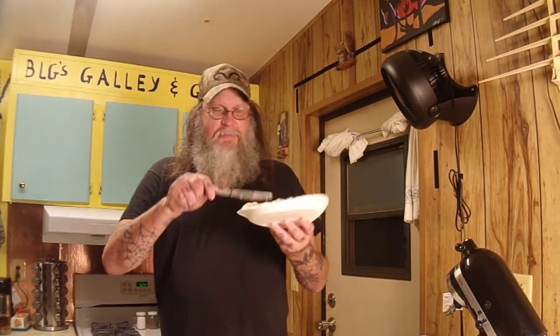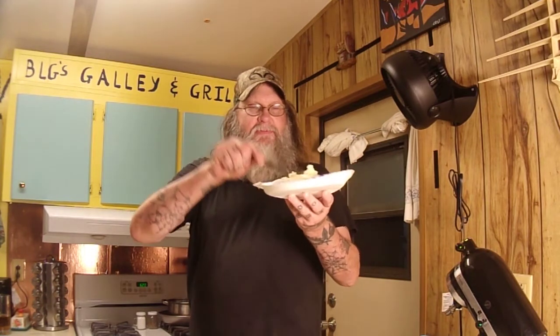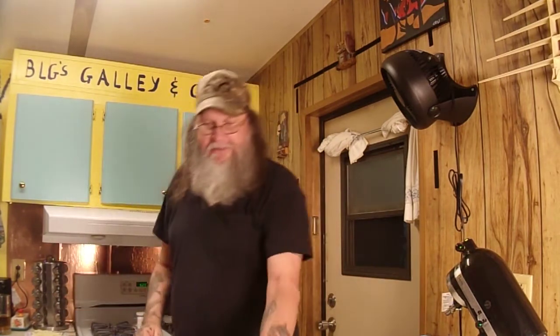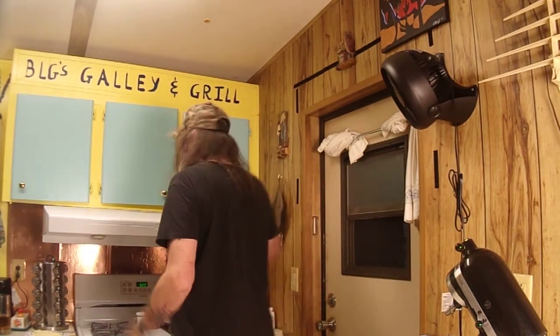I have 1/2 of a cup of mashed potatoes, leftover mashed potatoes. They're not really leftover, folks. I just made 1/2 of a cup of instant taters. And 1/3 of a cup of butter. I melted them. I made the taters and I put the butter in there and melted it down, nice and warm. And I have a cup of warm water right now in the microwave. I'll be right back.